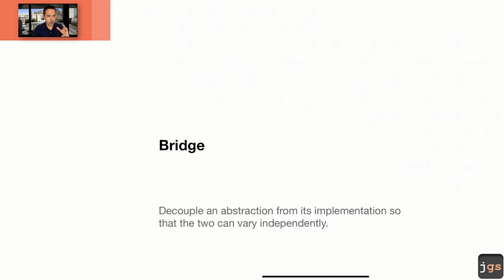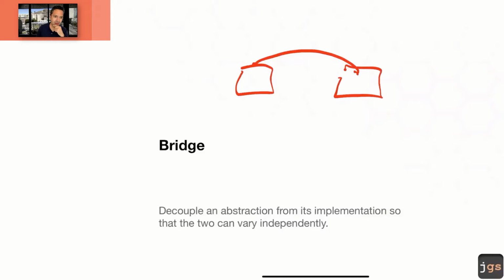Hopefully now, something that I will suggest is if you can read the name, like bridge, you can draw in your mind the class diagram. If you can remember the class diagram, and you can associate the concept with it, that gives you a very good idea of what problem you are solving. For instance, for the bridge, what we're connecting, according to what we reviewed in the previous lecture, is two families.